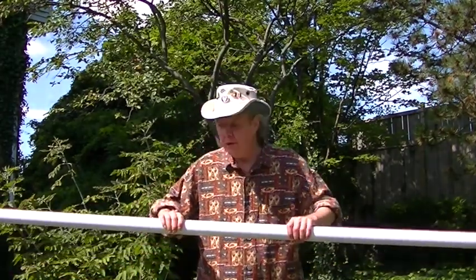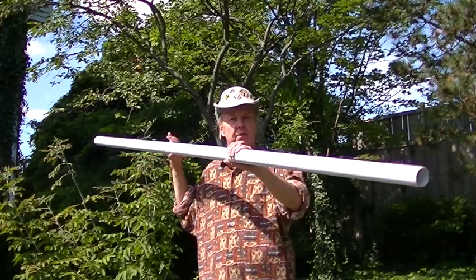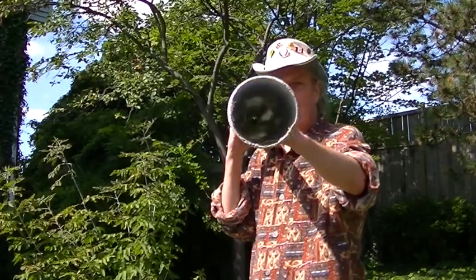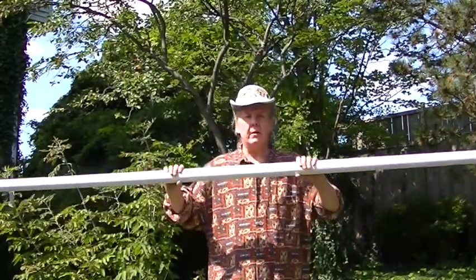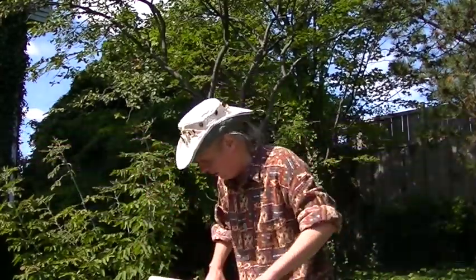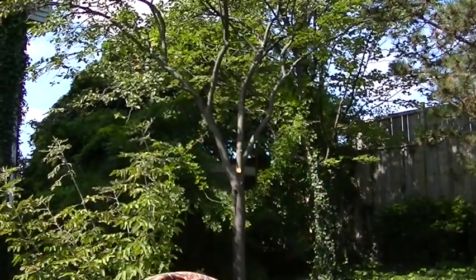So first thing you do, I went and bought four of these PVC pipes. They're about 2 inches in diameter, I believe. I'm up here in Canada these days. They're like $7.25 a piece, $5 down in the US of A. So you get like four of these bad boys. But then, how do you put them together? Well, I figured out that too.